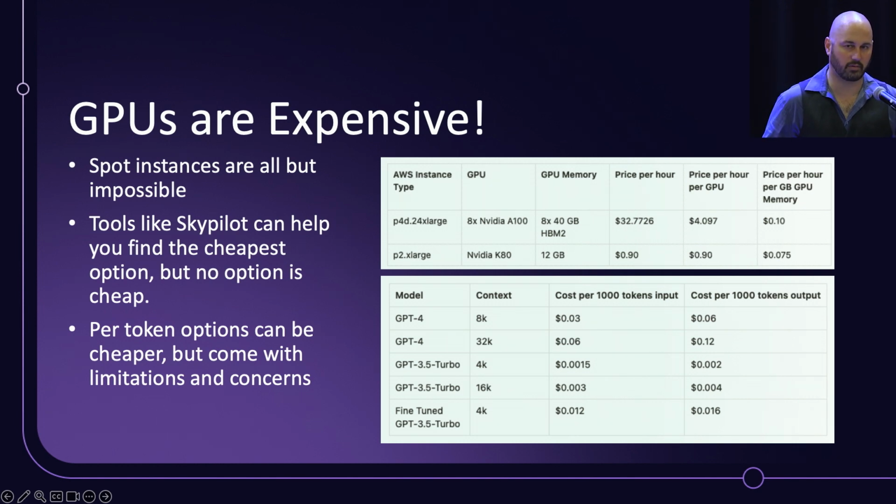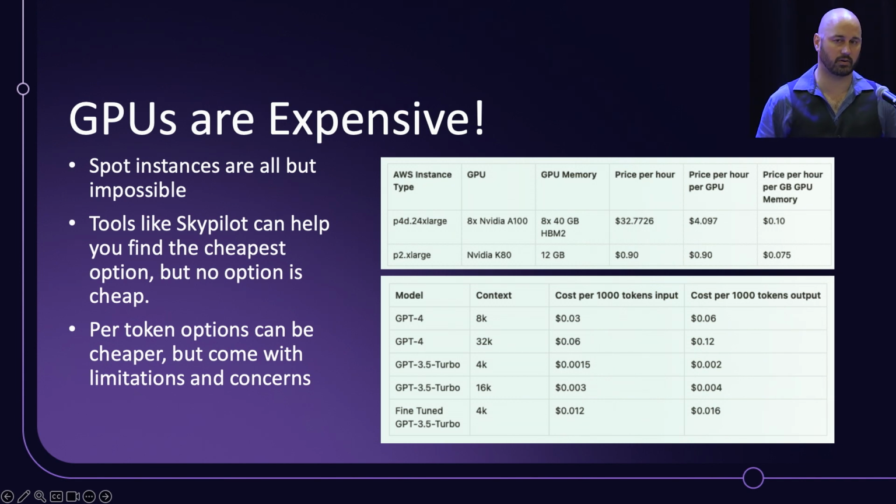As I think everybody who's not living under a rock knows, GPUs are really, really expensive. And LLMs tend to take a lot of GPU memory, and they require the most expensive ones. Good luck getting a spot instance. Pretty much AWS and Microsoft have said that's just not happening anytime in the near future. So you're paying full freight for those GPUs if you want them. Tools like SkyPilot can help you find the cheapest GPU today, but you still are going to go out there and find it somewhere.